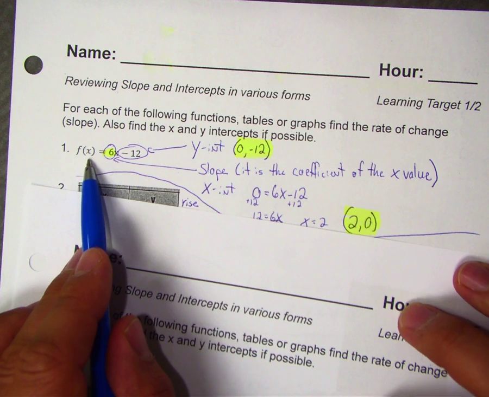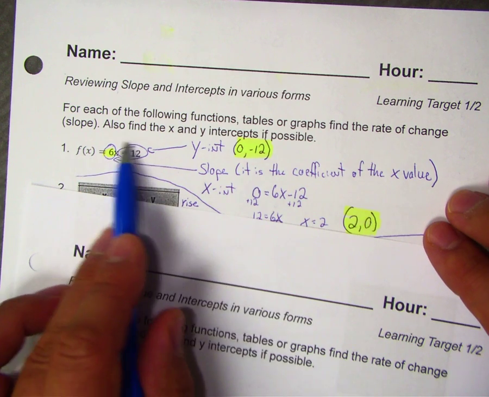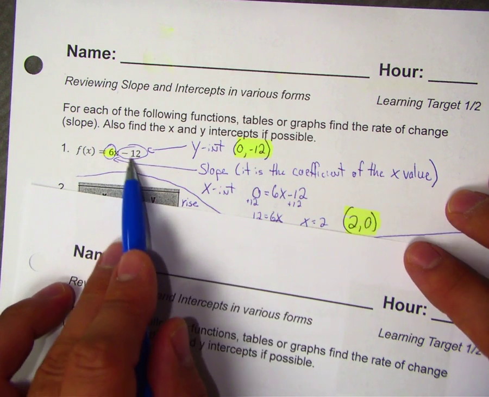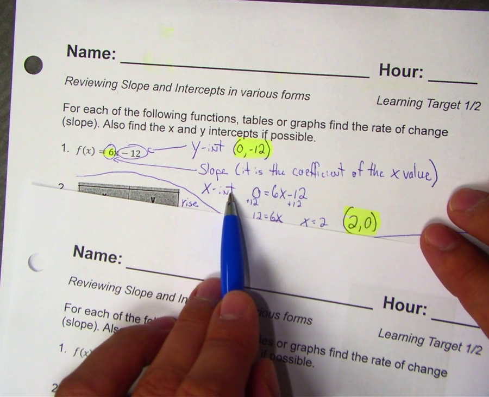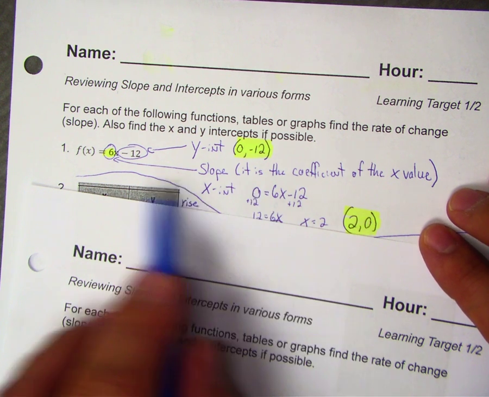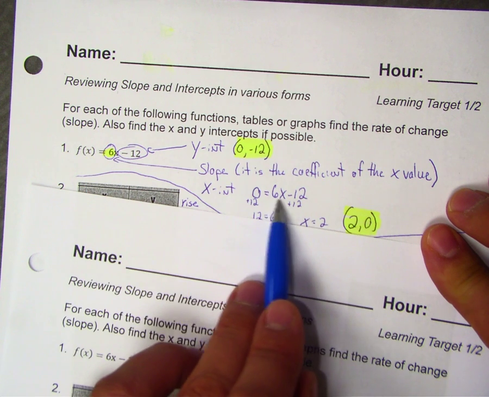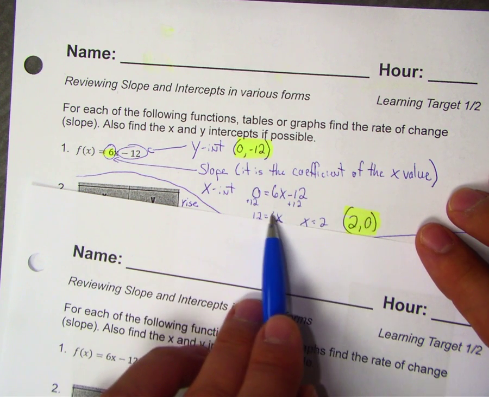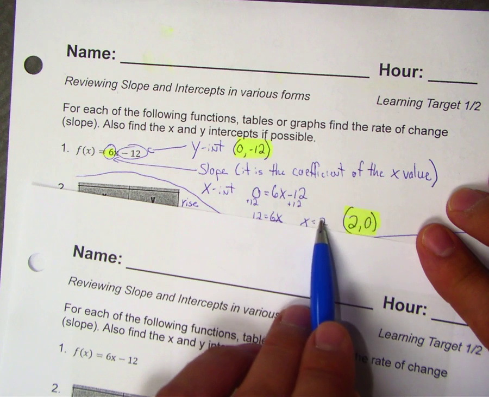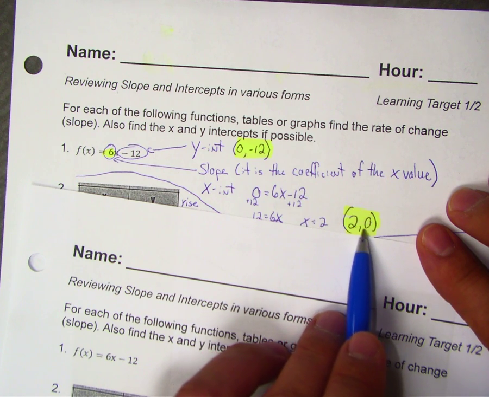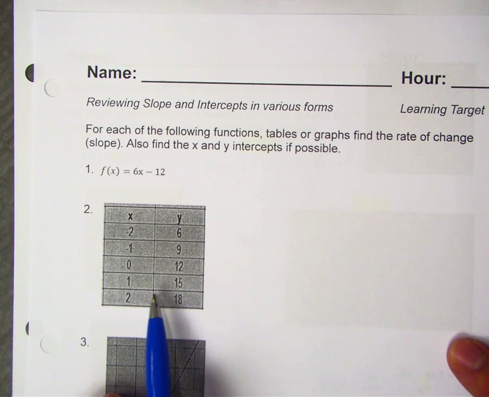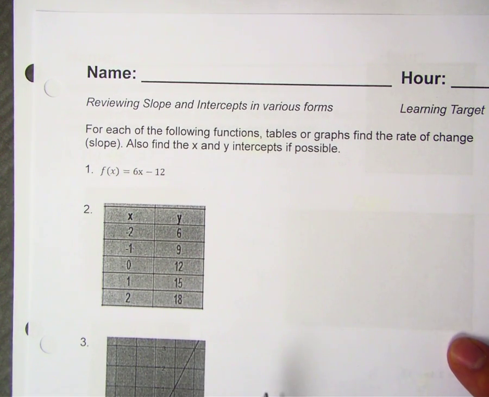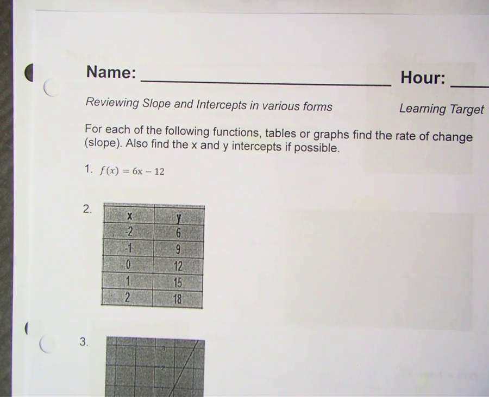And then the x-intercept is not visible here, so we didn't ask you that in the beginning, but I do want to show you that the x-intercept is when y or f of x is 0, so we can plug a 0 in for f of x, and then we can solve this to find our x-intercept. If you work through and solve it, you get x equals 2, or the coordinate (2, 0). Go ahead and work on number 2 now, and I want you again to tell me what the slope and the y-intercept are.